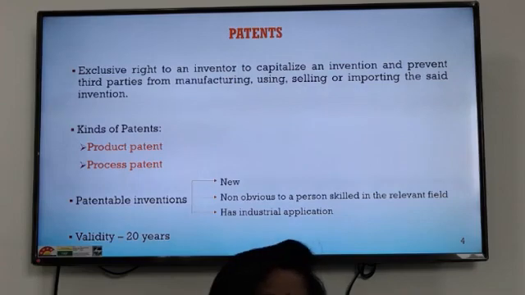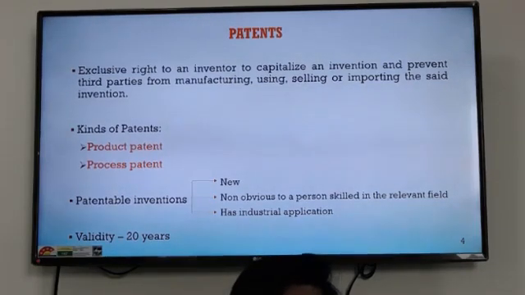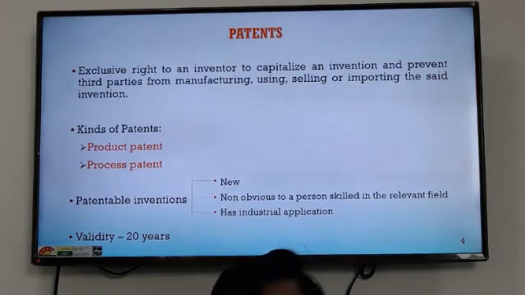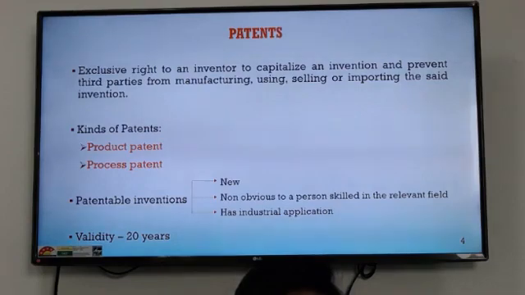What is a patent? When you're an inventor of something, first and foremost, you do need to understand that one of the biggest distinctions we draw in the IP space is the distinction between discovering something and inventing something. I'm sure as science students, I don't need to underscore that distinction for you. But it's not enough for you to be the first person to discover something. For example, if someone is a geologist and they discover a particular fossil, or an archaeologist discovers archaeological remains under the earth, they will be credited with that find, but they cannot say that that find belongs to them alone. Similarly in science, if someone discovers something for the first time, they just happen to chance upon it, that doesn't mean that they have the right over that.